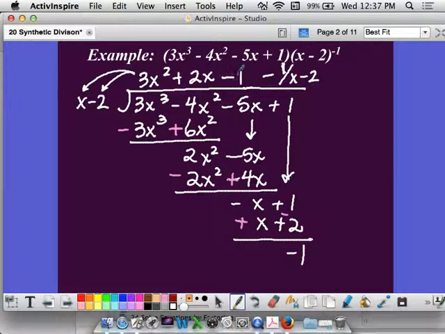So this whole polynomial up here is your answer. And I didn't cancel these, but remember, the first two terms always cancel. So here's my answer. What I want you to see, I'm going to take this back off, is that all of these terms right here are your x cubed terms. All of these terms right here are your x squared. All of these are your x values, and all of these down here in this last column are your constants.